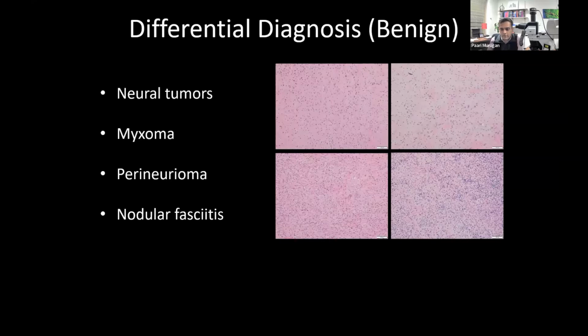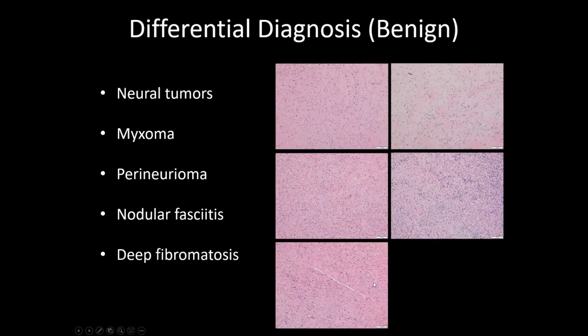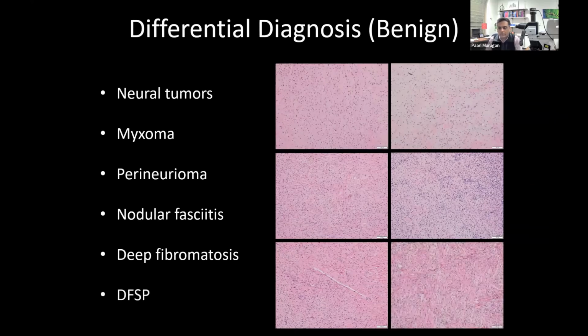Then, of course, nodular fasciitis, the well-known mimic of sarcomas, where it can have hypercellular heterogeneous areas, a myxoid background, and a feathery appearance. So that could be in the differential diagnosis. Then a deep fibromatosis, common in young women. You can see these sweeping fascicles of spindle cells with characteristic slit-like vessels, so fibromatosis could be in the differential. And we also notice some cartwheeling or storiform appearance of these spindle cells, so DFSP could also be in the differential. But that's just for the sake of completion.